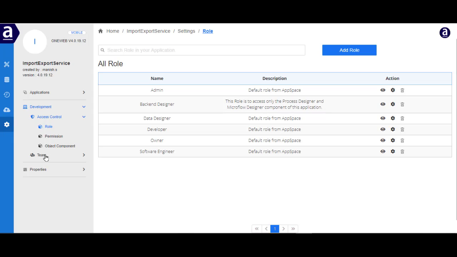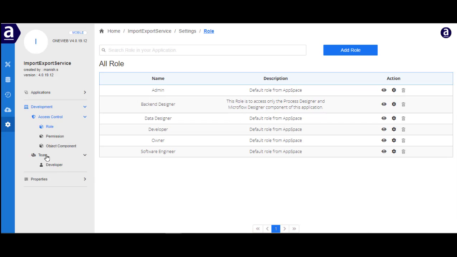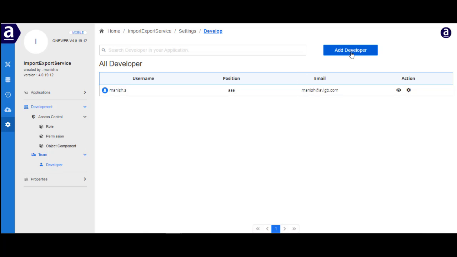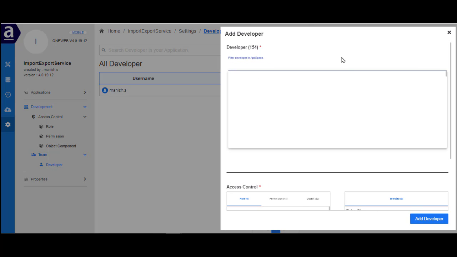Now you can click on the team under development to add new team members or developers into this project. Choose team and then developer and click on the Add Developer button to find your team member on the OneWeb platform.